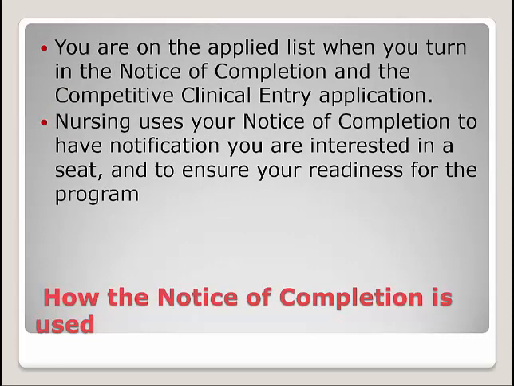How the notice of completion is used. A student submits a notice of completion to the nursing department to indicate interest and preparedness for transition nursing. This form and the nursing competitive entry application places your name on the applied list for transition nursing. A student whose name is on the applied list is eligible to be offered a seat in transition nursing based on CCE points as seats are available.